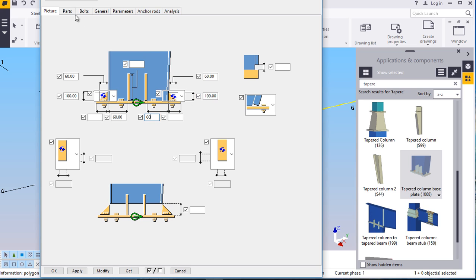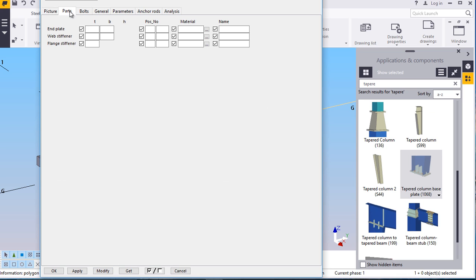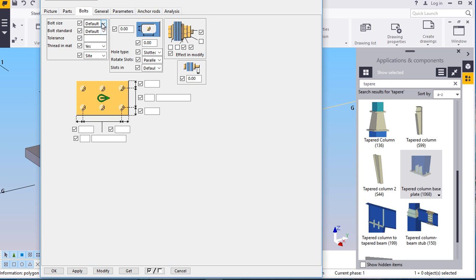Next is parts. We'll modify that. We'll come to parts. The breadth will be 300. We'll come to bolts, 300. Apply that. Come to bolts. On the bolt sizes, we'll pick M20.